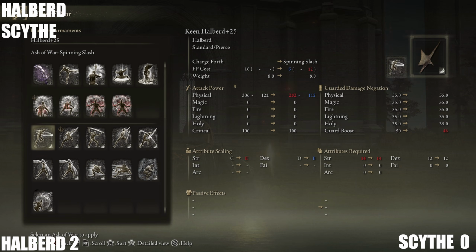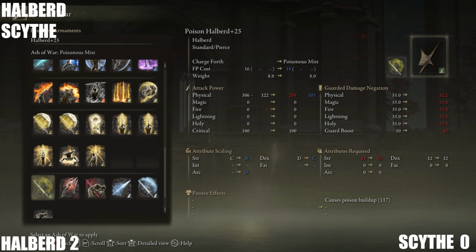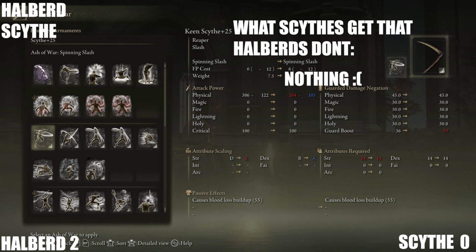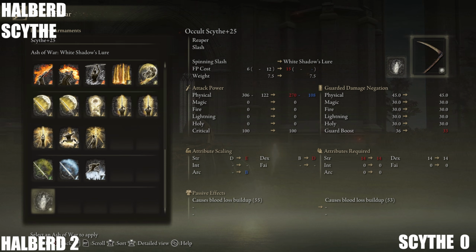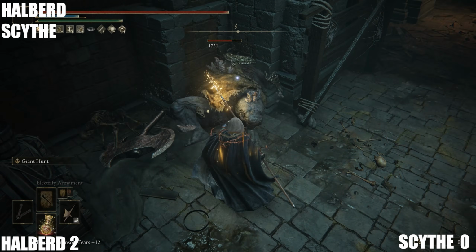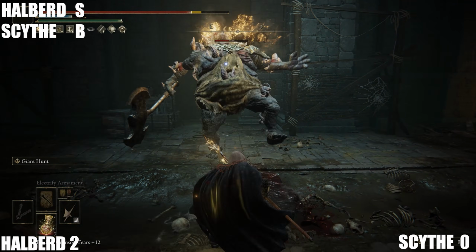Okay, going over the best Ash of War options, starting off with the Scythes. This is what they get that the Halberds do not. Yeah, literally nothing. The Halberds get everything that the Scythes do get. But the Scythe options themselves aren't the worst things at all. They get things like Spinning Slash, Double Slash, Sword Dance, Stormcaller, Flaming Strike, and you do get Phantom Slash as well. So all decent options. I'll probably give it a B tier overall.